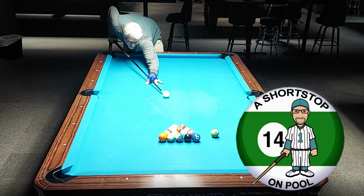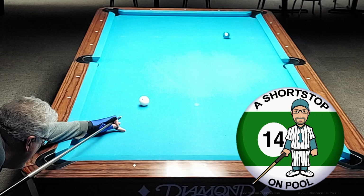I think it's going to be a months-long process, but today's practice session, trying to shoot a long, straight-in shot and follow the cue ball into the pocket, was much better than last week and the week before that, as was shooting the same shot and trying to draw the cue ball and scratch in the pocket under the shooter.